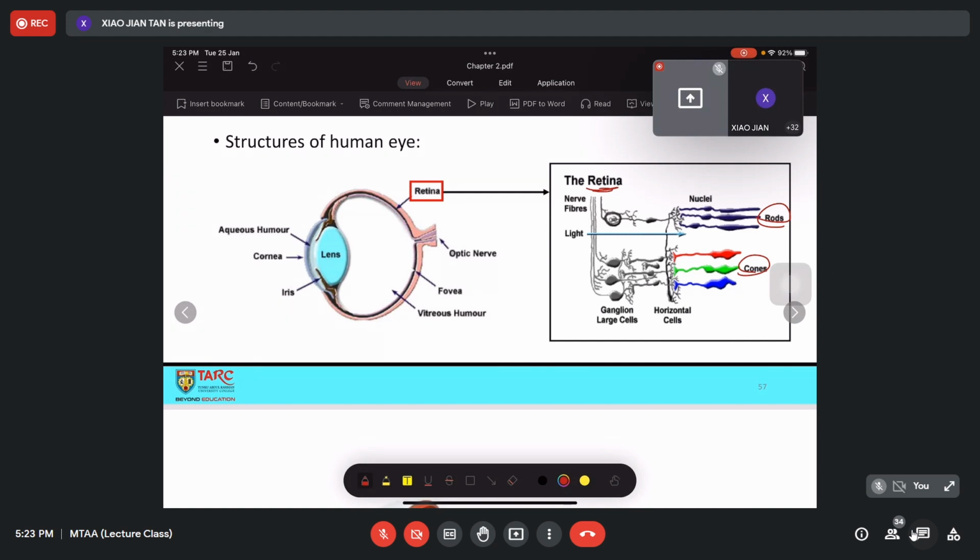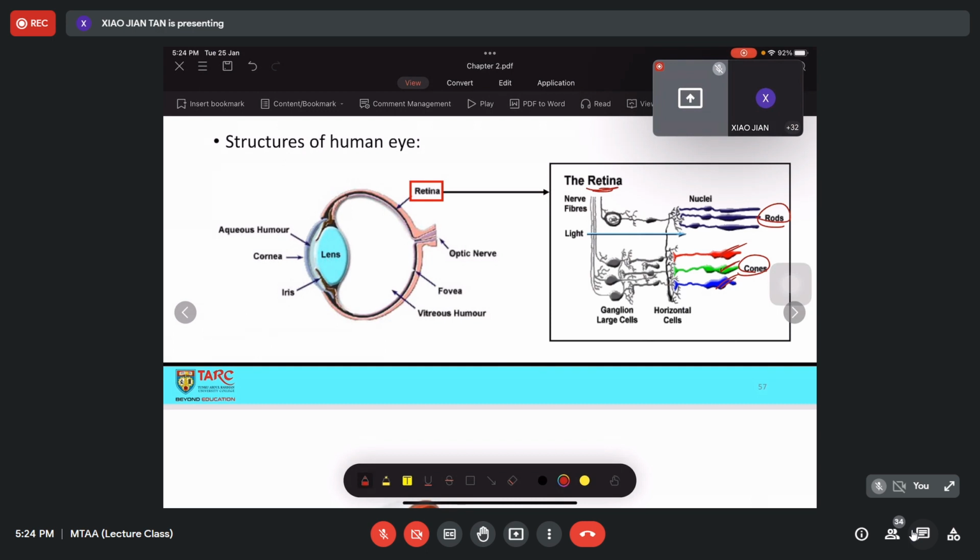But for the cone cells, you have fewer. It has three different types of cone cell, the red, green, and blue cone cells. Red is sensitive to red color, green is sensitive to green color, and blue is sensitive to blue color.